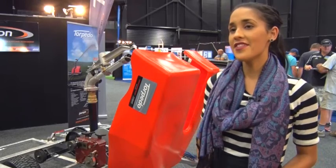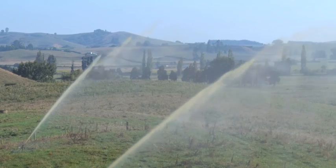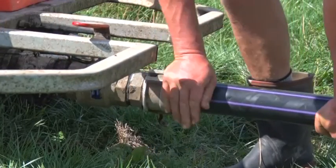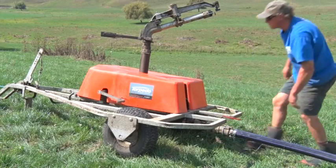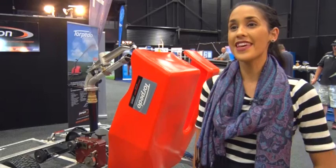And how do you understand the needs of farmers? Coming from a dairy farming background, I think we personalise gear to suit farmers rather than sitting at a desk and assuming things are going to work, or being there on the farm. We know what works well. We do it to suit what works in a farming background. Are your products user-friendly? We like to think so. Everything's simple and probably trouble-free.